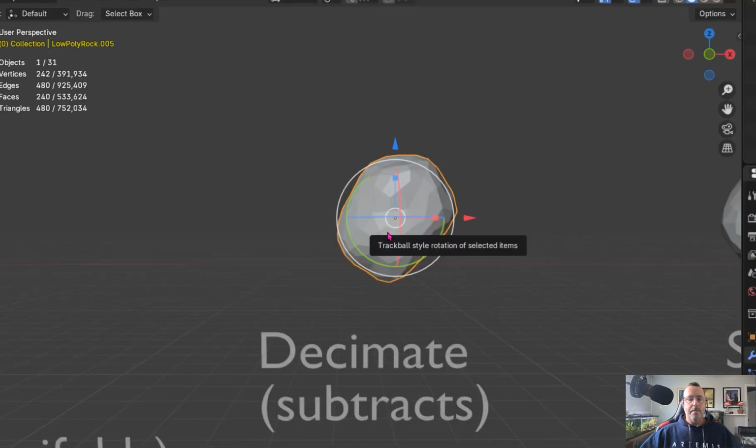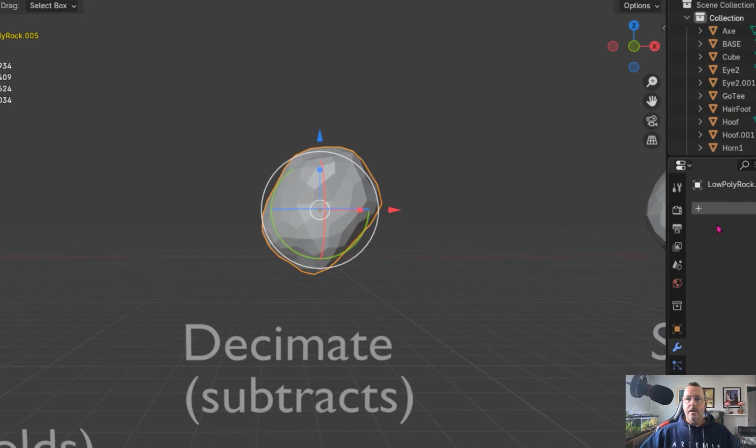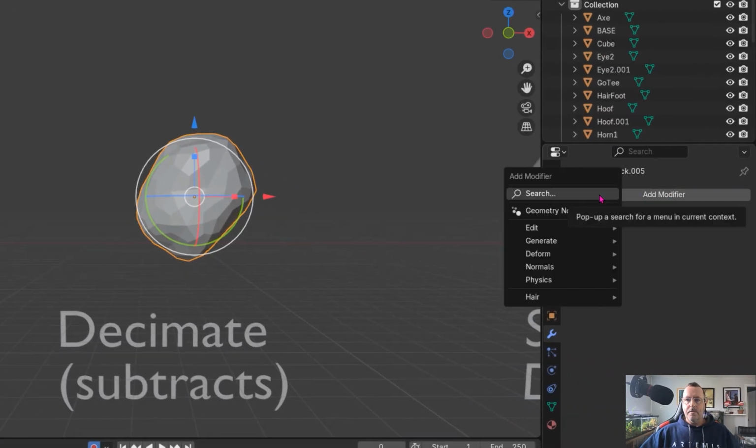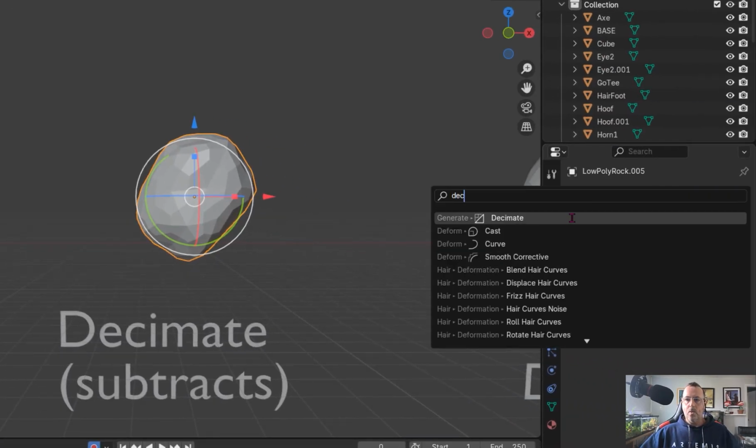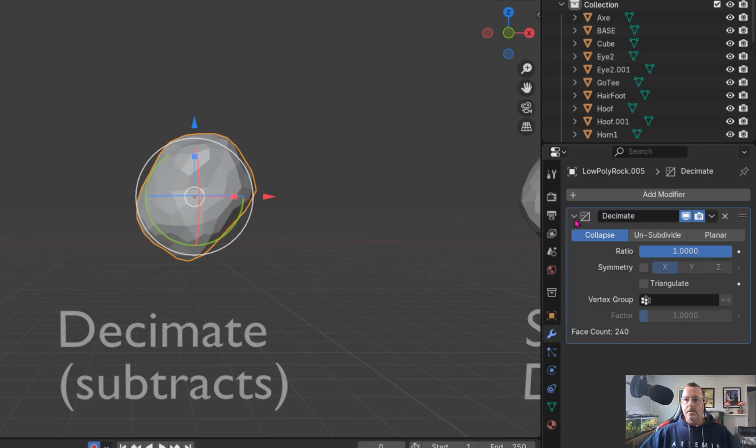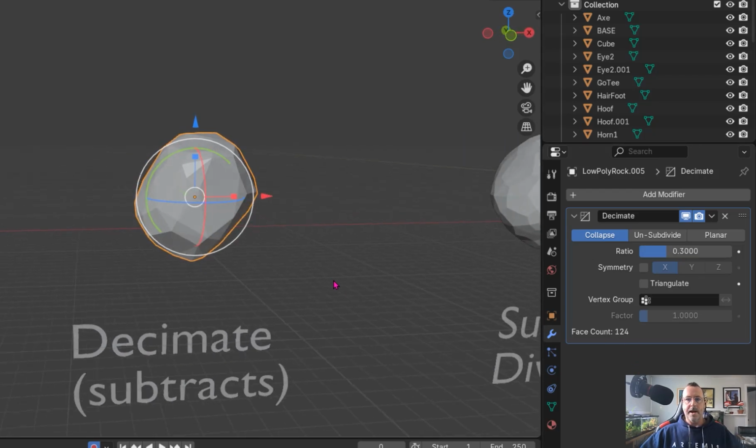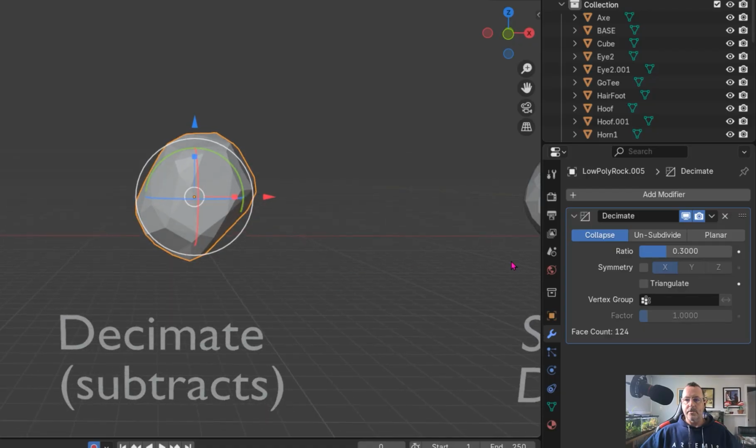If you do have a lot of polygons, and this is an identical copy to the one I just made, you can add a Decimate modifier, and that will take away polygons. Adding that one here, if you change the ratio or lower it down, say in this case I'm going to go to 0.3, you'll see that my face count drastically reduced, and I actually got it back to almost where it was just a few minutes ago. If you're trying to strike a balance between how much geometry you have and how smooth you want your model, this is a good way to do it.